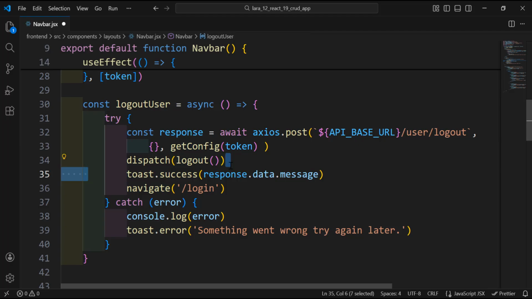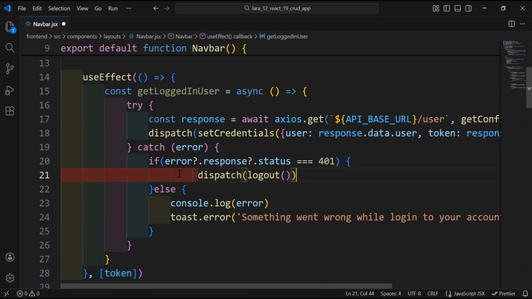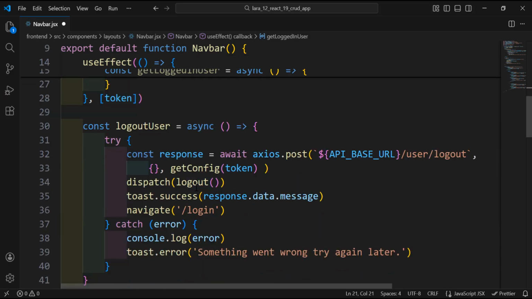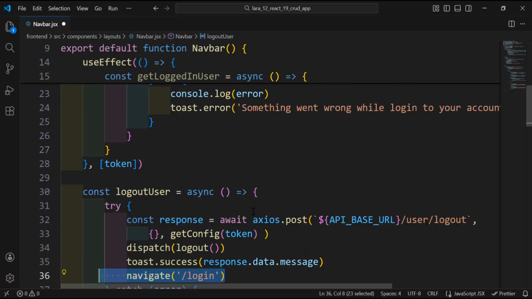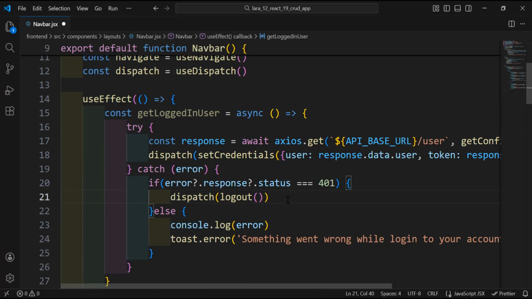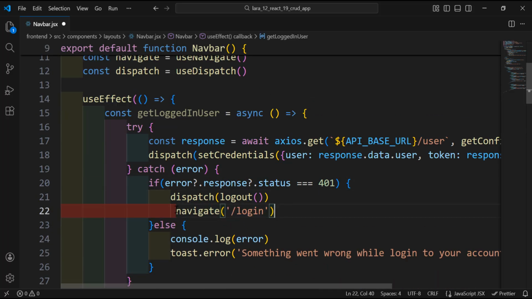So all we need to do is to dispatch this action, which is the logout. And okay, let's redirect the user to the login page if you want. If not, you can keep it in the home page.